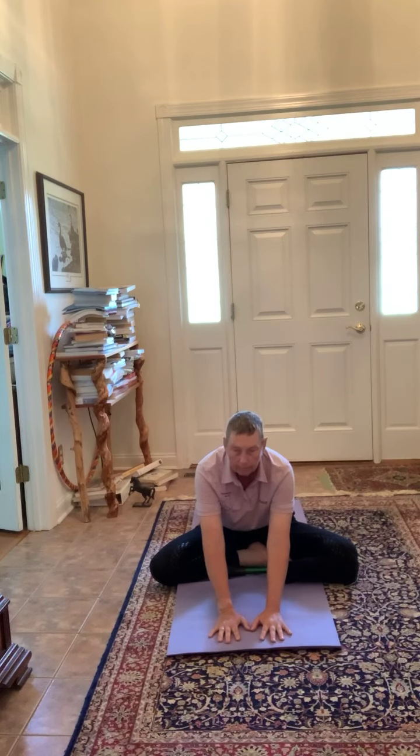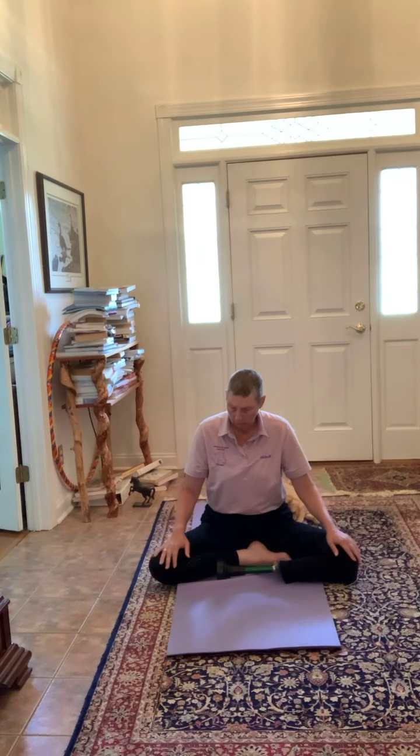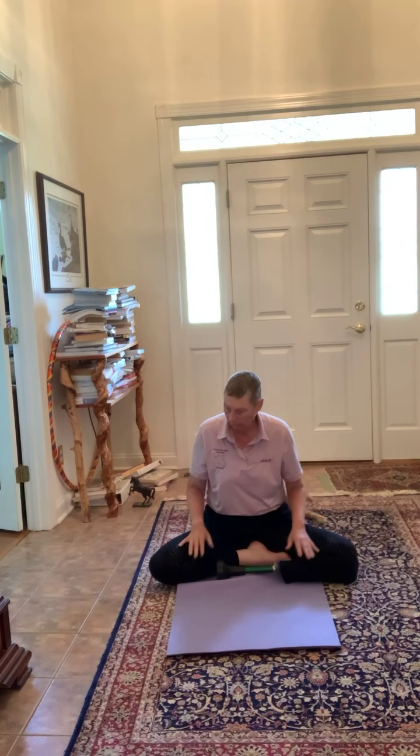So this is an action. There's a lot of action happening here. I'm actively pulling my shoulder blades down away from my ears and together towards each other. And then release that action. Walk your hands back, come up, and notice how you feel. See, these are all fairly simple movements, but they're movements that we don't tend to remember to do. So here's an option that you can remember to do them.